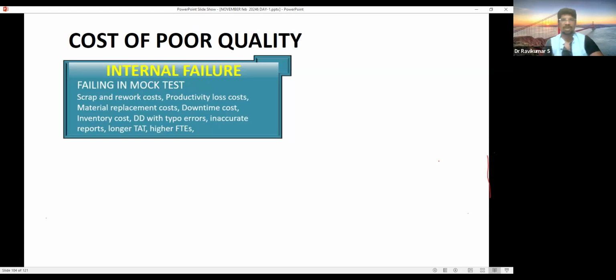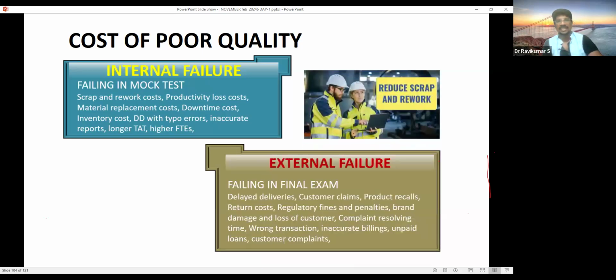What about cost of poor quality external failure? It is the gravest one. Suppose a poor quality product goes to the customer end. A wrong entry is identified by the customer. The customer comes to the bank and blasts everybody. He even files a case in court. A wrong product is delivered to the customer. The customer gives a TV interview to the media.